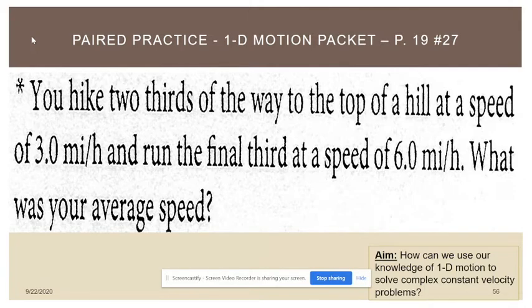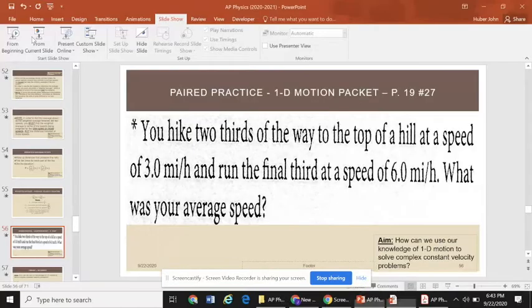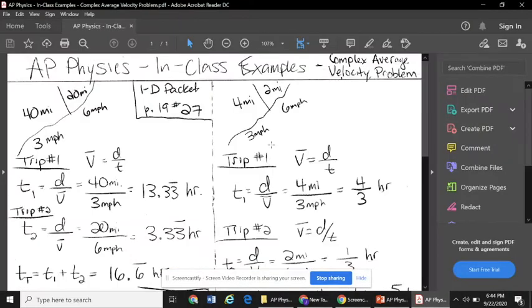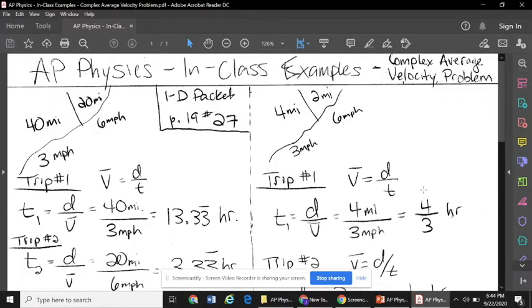The last thing I want to mention before we go, though, because I know the first time I saw this, I was very skeptical about the whole you can choose any distance part. That just confused me. I didn't like that. I didn't buy it. And so I want to show you, on my own notes, I decided to solve this two ways just for fun to show it.